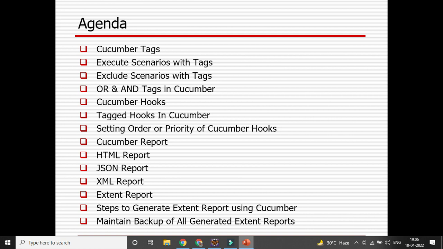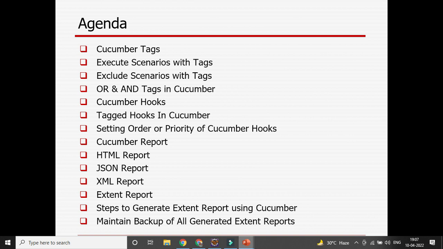We will create multiple features with the help of the .feature extension, and after that we can run them with the help of the Cucumber plugin. In case we get undefined steps, we need to define them in the step definition class. After that, with the help of the runner class, we can associate the step definition class with the help of glue and steps. Then we can execute it as a JUnit test.